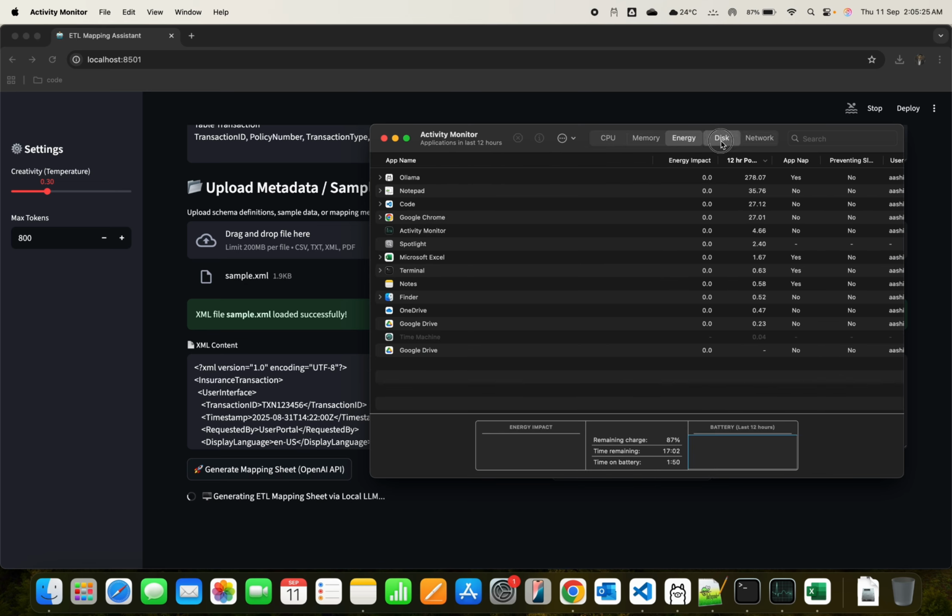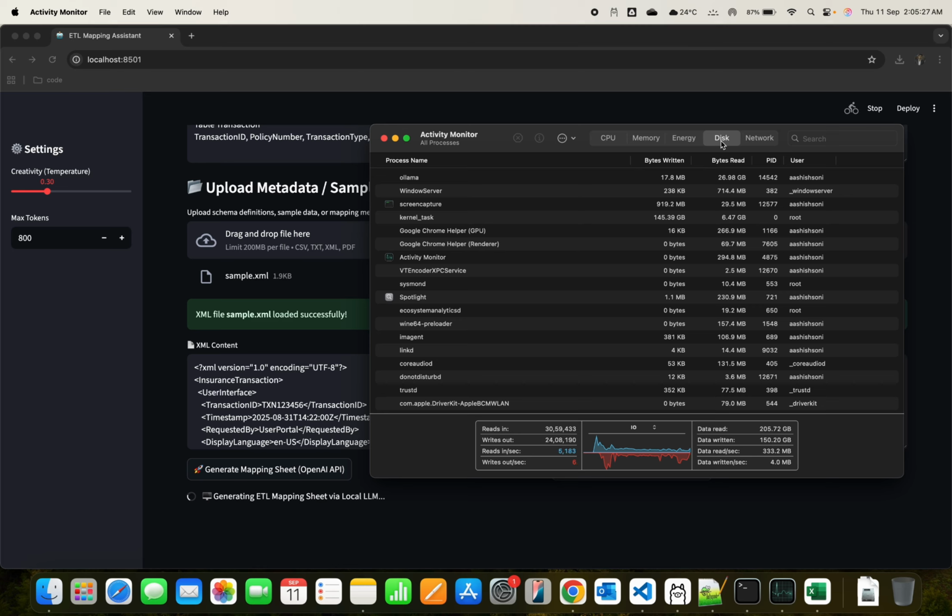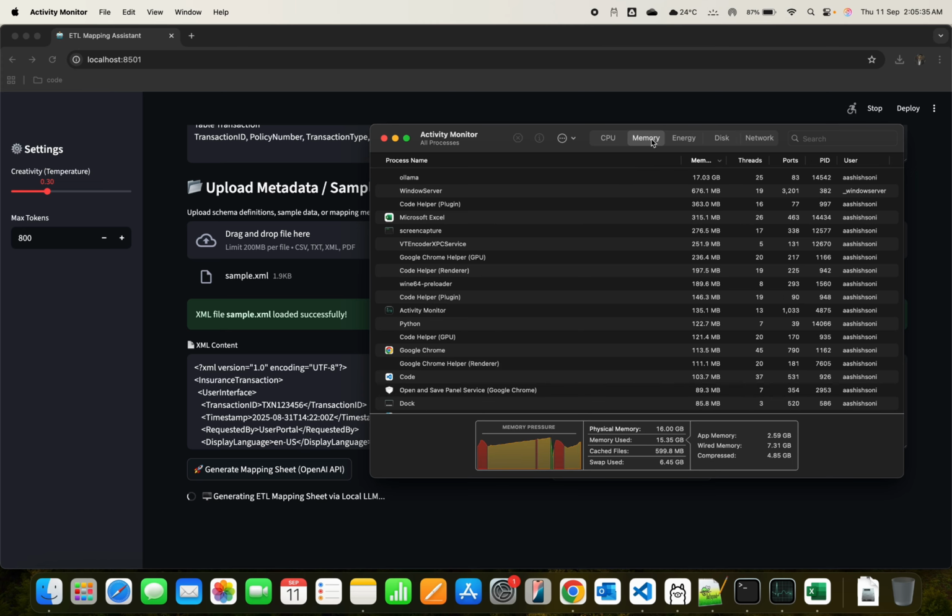Other things are normal. Disk operation goes up a little bit because of Ollama itself. Because it's running by Ollama, it is mostly killing your RAM. You see here it is now using 17 GB of memory. It's more than the system has, I think, now using the buffer memory.